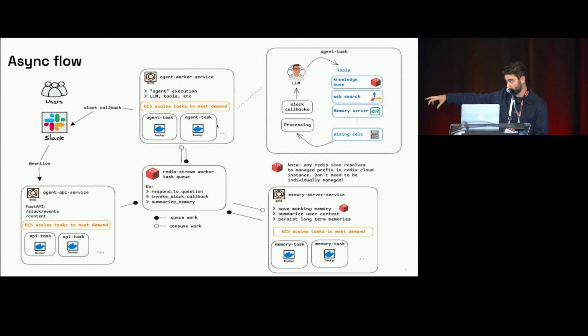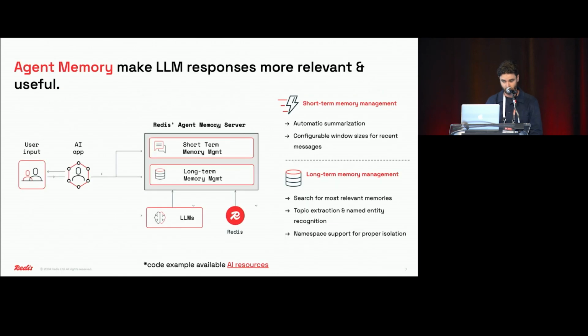Now, we have an API service which batches queues through Redis. Workers pick that up, where we built our own agent with code. This could be LangGraph or anything; it just executes agent work. And then we have the memory server running behind to automatically summarize our context window and make changes as we go. Agent memory works with short-term and long-term memories. We can use the agent memory server, which is something from Redis, to automatically summarize this context window. A lot of our customers are moving to use us for memory.